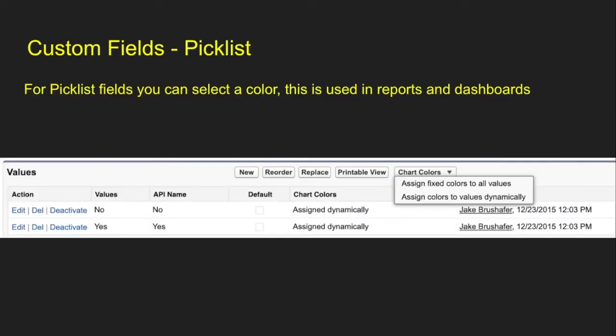One thing to note, when it comes to pick list fields, you can select a color. So if you have a pick list field and you have all these different values, you can assign colors to them. And these colors get used in your reports and dashboards. This is really helpful if you are building a dashboard that references the same values over and over again. So if you have multiple components on a dashboard and you explain the data from a particular pick list, you may want all the values for yes and no to always be the same color from one chart to the other, otherwise they'll vary and it can be misleading. This way you can assign those values and then the reports and dashboards will utilize that value.